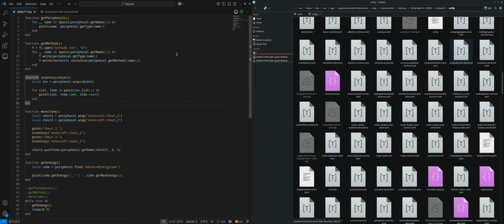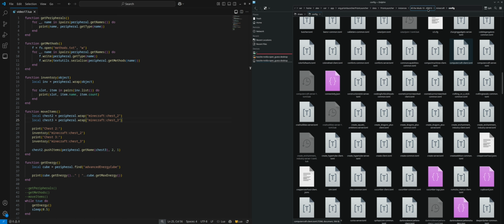Now, real quick, I'm just going to throw this in there because I almost forgot. Some people were having issues opening their computer programs from in-game into Visual Studio Code. So I'm going to quickly show you how to do that. It's actually really easy. If you're on single player, that is. If you're on multiplayer, that's going to be a different story.